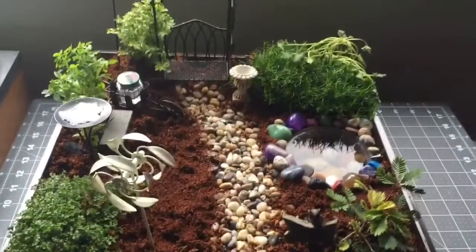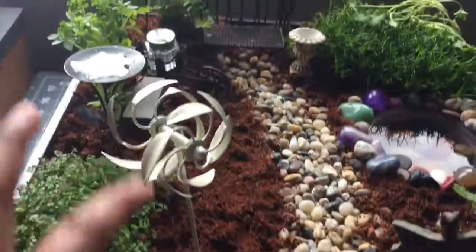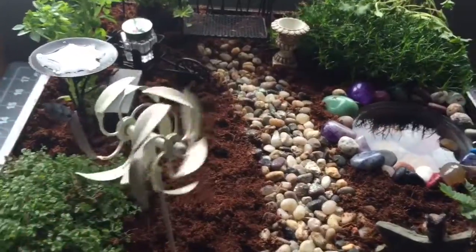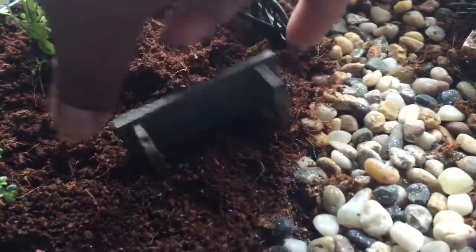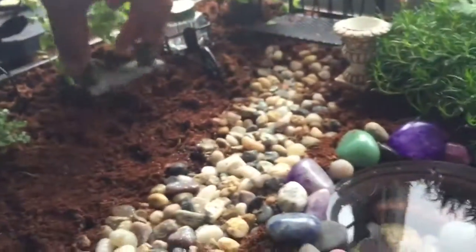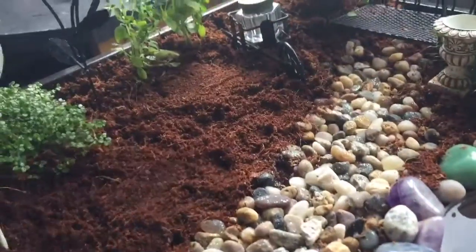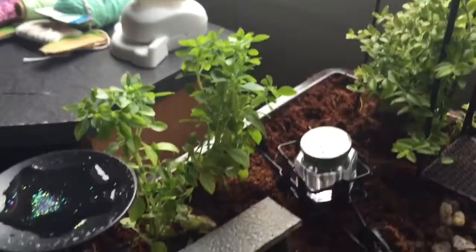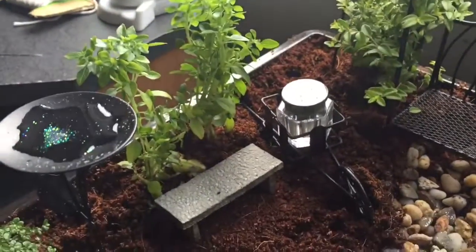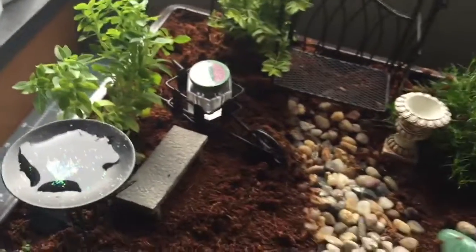Everybody, so this is the end result. My mom gave me a little bit more extra accessories. She gave me this little bench. These plants, I wanted to get when I purchased the other plants, but my mom said she had some. So she gave them to me.